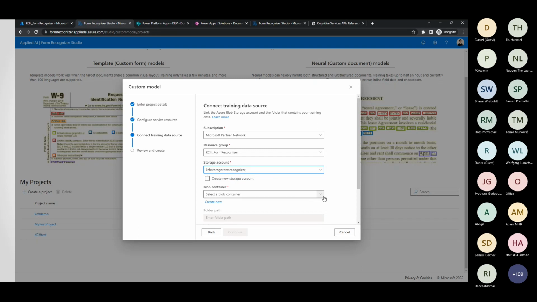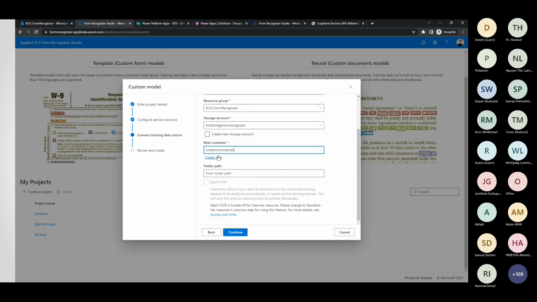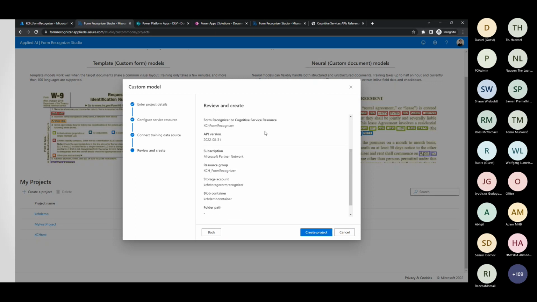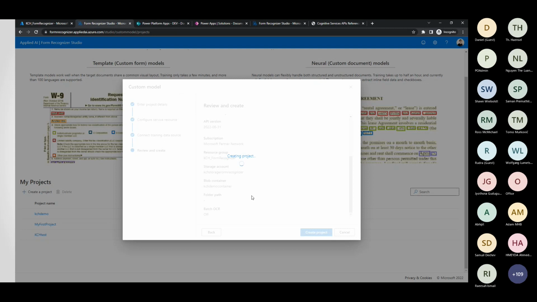In this storage account, I have several blob containers. So let's use, for example, maybe this one container, or we can create a new one. Folder path, let's not provide any information. And now we can review this. And if everything is okay, we can create a project.